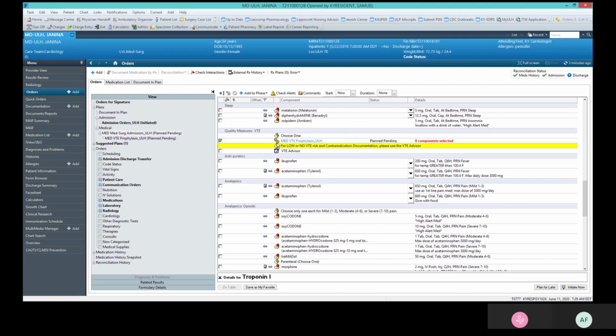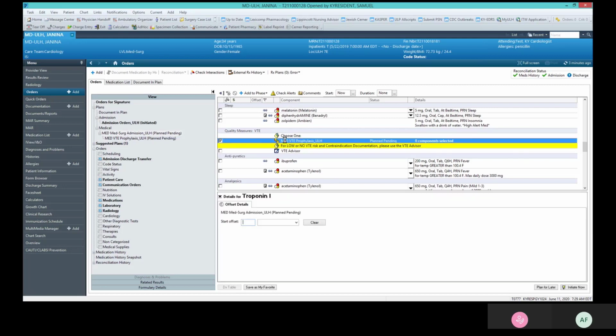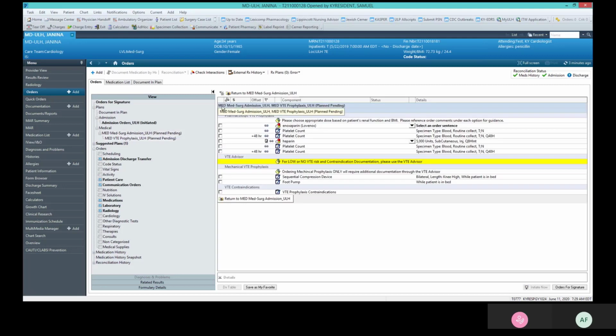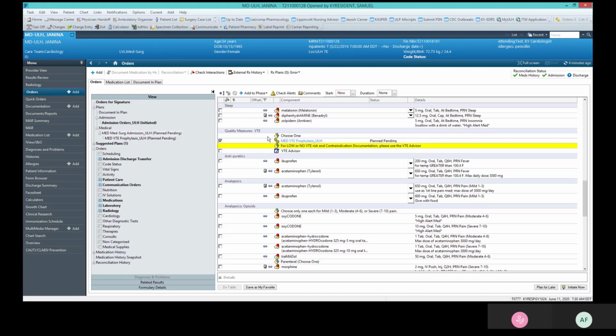That's why we got those 2 warnings coming into the patient's chart, because it's alerting us that we need to fill out the DVT, VTE prophylaxis information. So we're going to click on that order set, and now we're looking at a different order set that's within the admission order set. And then we're back to our admission order set.